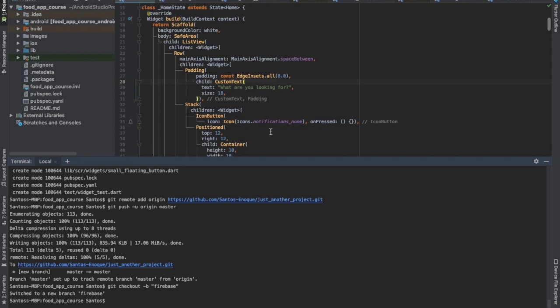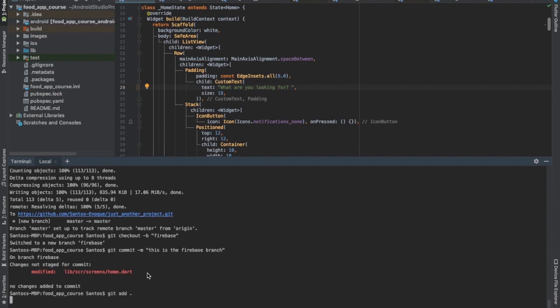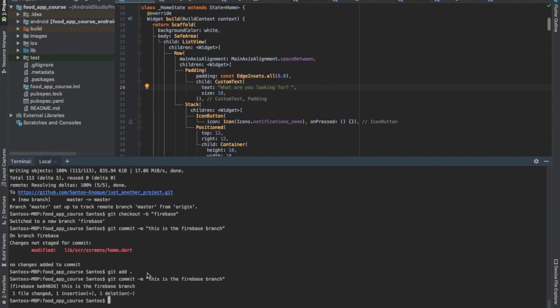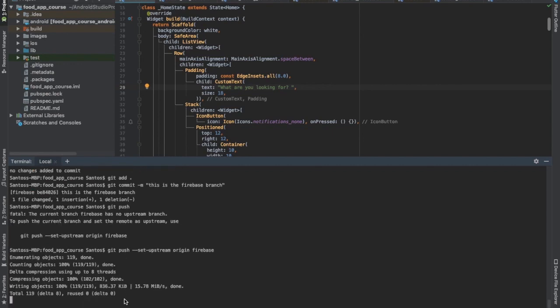And if we commit code on this branch, let me do something small. Okay, we'll do git commit, message, and we'll write here, this is Firebase branch. Then it will say that we have some untracked files. So you'll want to do git add everything, and now we are going to commit, and we have the commit, and now we're going to write here git push to send this to GitHub. But since this branch is new, you'll have to write this command here, git push set upstream, and this will create our sub branch on GitHub.